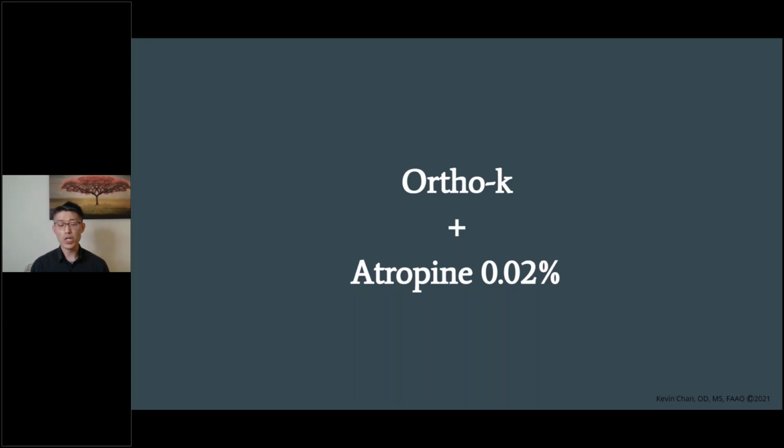So at that time, after a lot of extensive education and discussion with the parent, we decided to move forward with a combination approach, using Ortho-K lenses along with atropine drops at 0.02% as a combined treatment approach. We understand that this patient may not comply with glasses, and even if we start atropine drops, atropine itself would not correct the vision, so we definitely need to have good vision for this patient. Ortho-K will be a really good choice for parent and patient to understand we can help them see a lot better unaided during daytime.